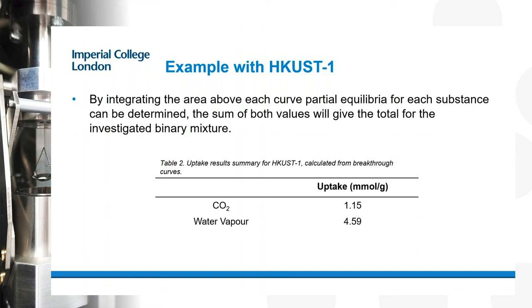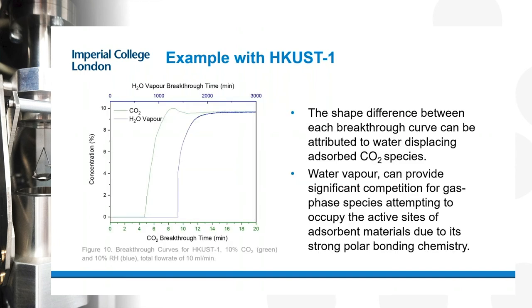Where there's true competition between water vapor and CO2, the breakthrough method captures an important anomaly. In the data, the CO2 concentration briefly exceeds the inlet concentration — creating a bump above the baseline. This occurs because water vapor has displaced some adsorbed CO2 from the surface. These kinetics are a clear hint that competition is occurring between the two species for surface sites on the material — something the gravimetric method alone cannot resolve.